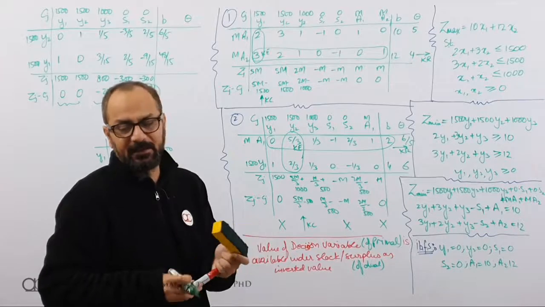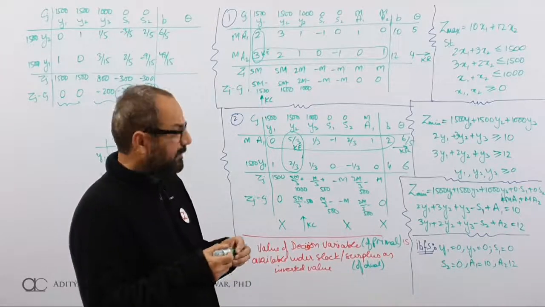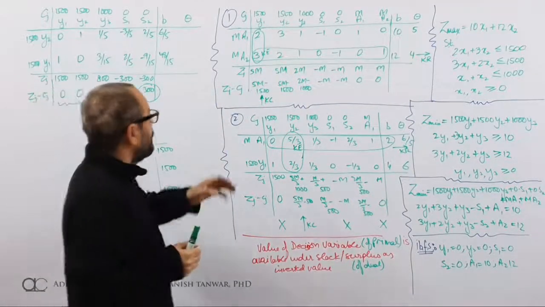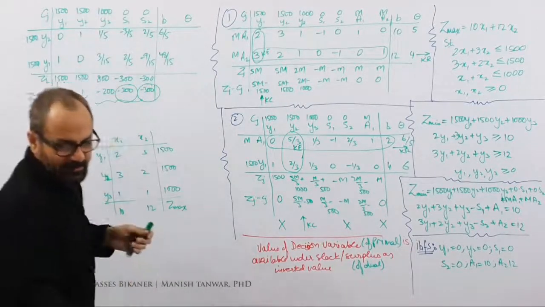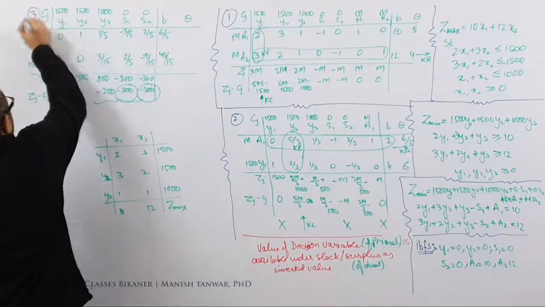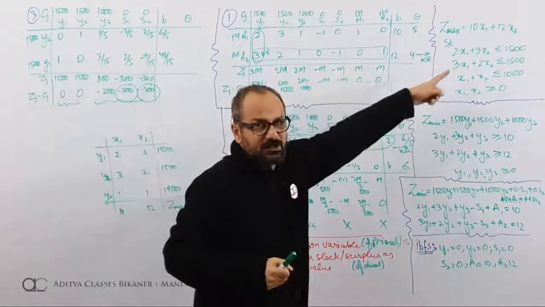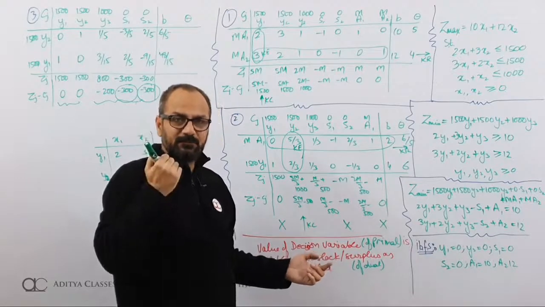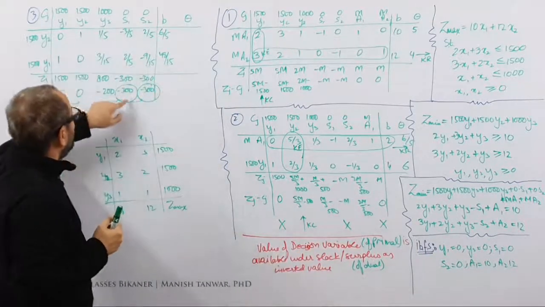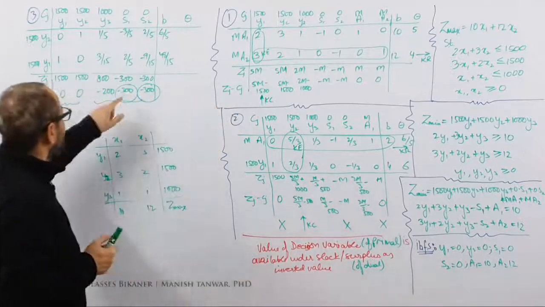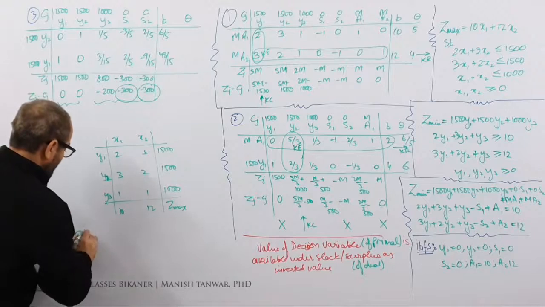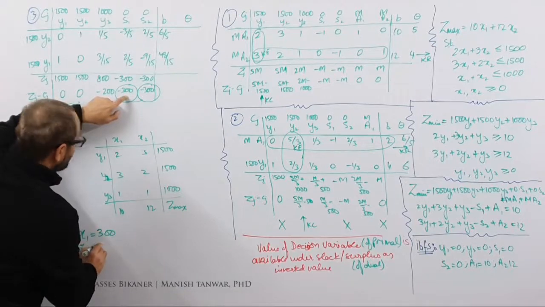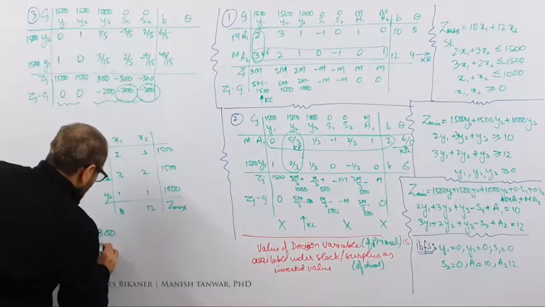This is what we were studying today. What is the relationship? I was asked to find out values of x1, x2. Instead, I am giving values of y1 and y2. It is not like this. When you have solved this complete problem using your dual method, this was our first table, second table and third table. Your decision variables x1 and x2 will be available under respective slacks. x1 will be available under S1. x2 will be available under S2 in inverted form. So this is minus 300. So now I can say that x1 is equal to, in inverted form, and x2 is equal to whatever you are getting under S2, 300.